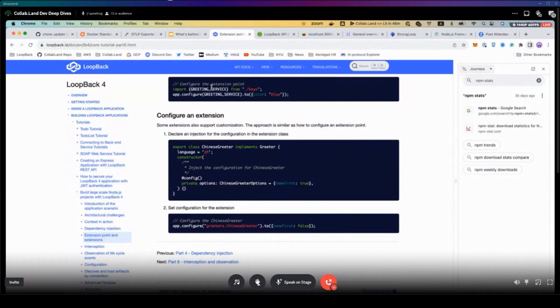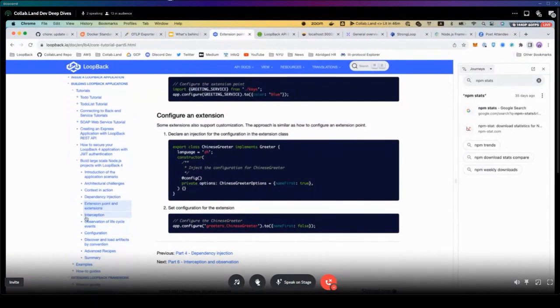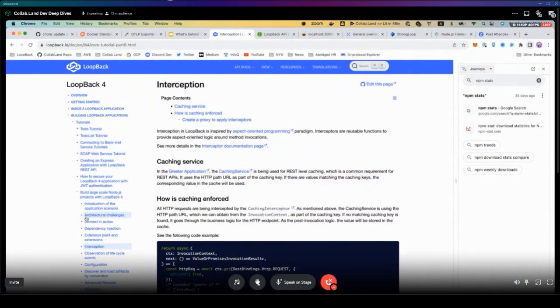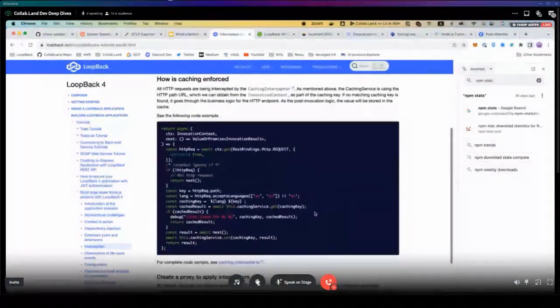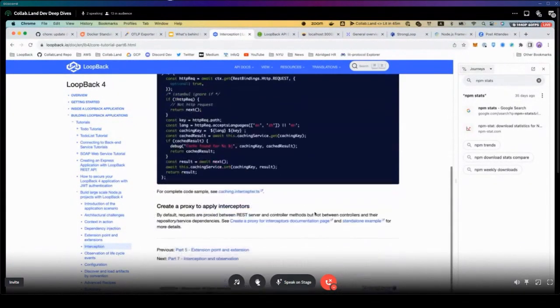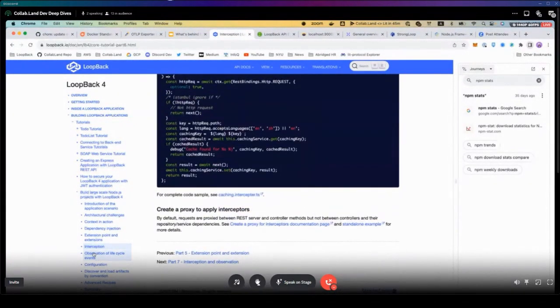So I talked a lot about Loopback, and I want to go back to the Collab.Land side a little bit, and at least show you one or two pieces that utilize that pattern. So let's say we have this token gating capability from this asset manager service.